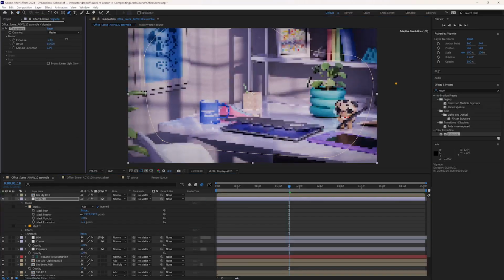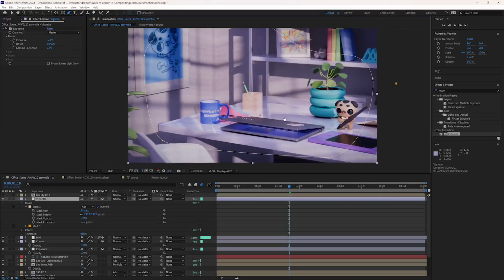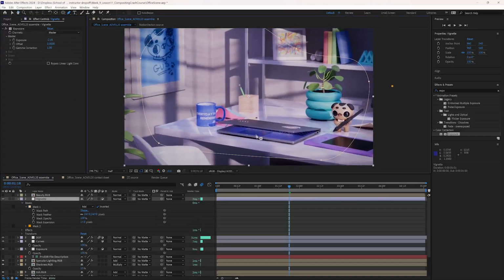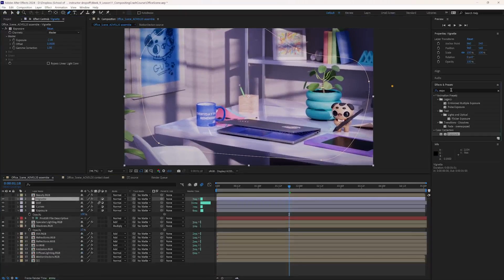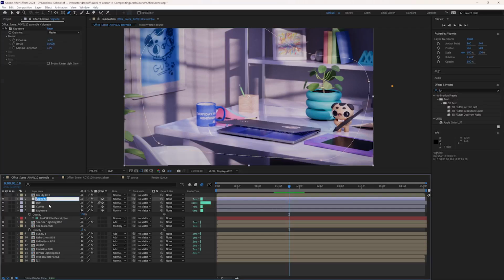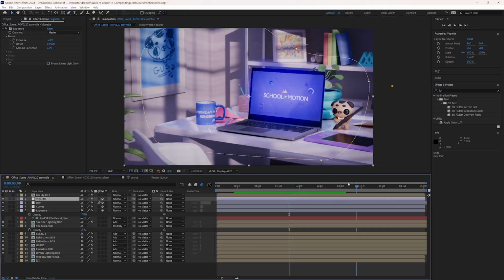Maybe bring that up a little bit just to help you lead the eye into the scene. It's the whole point of a vignette, right? So that's looking good. And actually, I forgot to add in that LUT again. If you wanted to add the LUT back in, we could do that. I'm not really concerned with the LUT though, but this capital I is annoying me. Fixed it. All right, so let's talk about how we can get that motion vector in there.